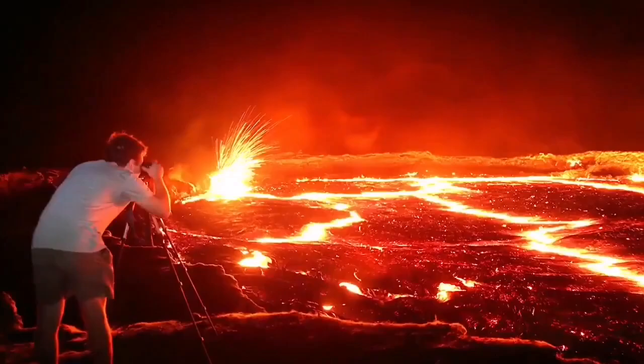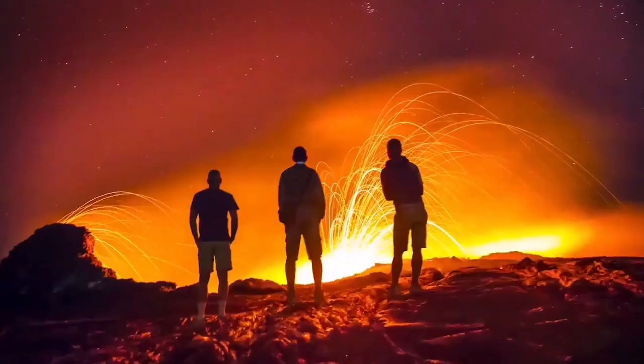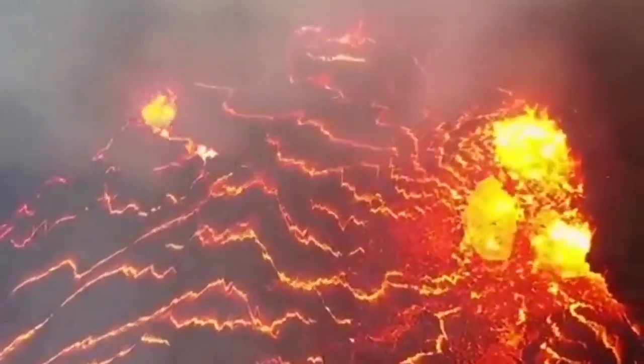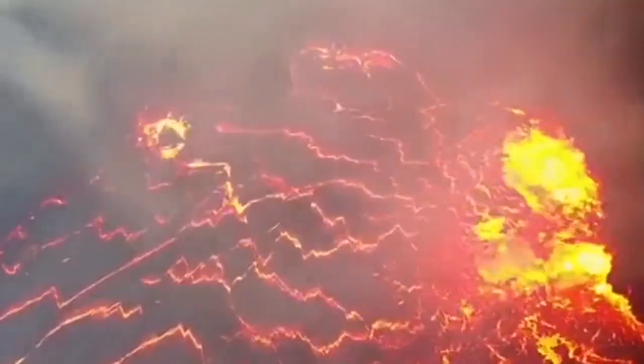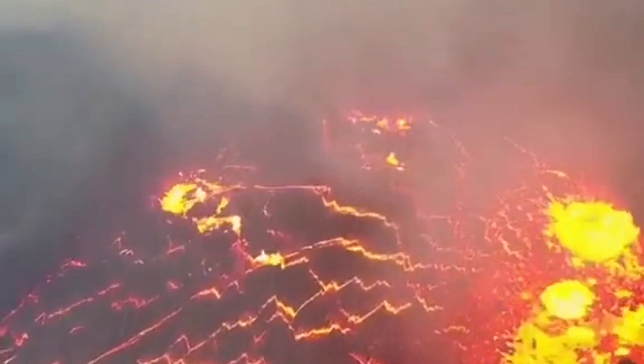This lake is very active and creates beautiful views at night. It's relatively safe — it seems that people can go there. I will show you satellite images. This image reminds me of the Merdale Volcano that we saw a few months or weeks ago. It's considered the original volcanic caldera of Africa.